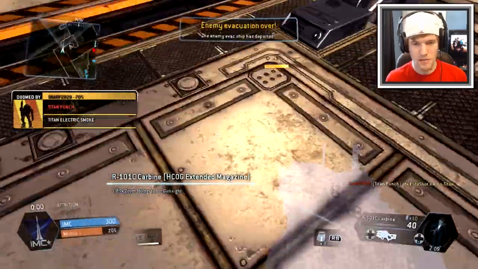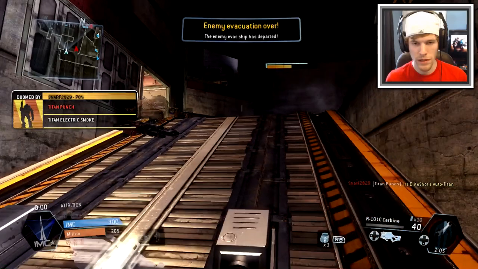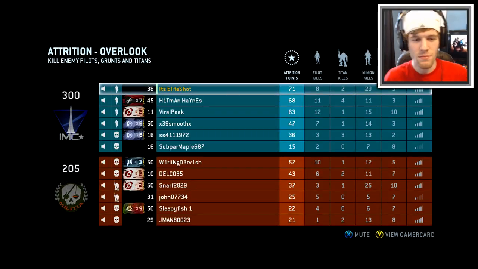Oh, I got out still. Nice. God. Crap. Well, the game's done, so we won, baby. We did it. Nice. 71 attrition points. It's not too many, but we came in first place on my team, so I'm happy to see that.